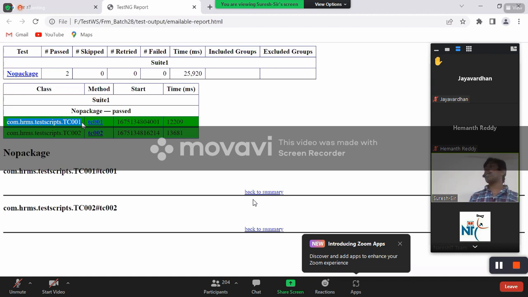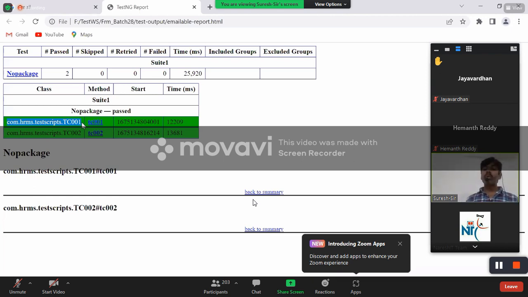By seeing this kind of results, we can easily understand how many test cases have passed and how many test cases have failed.